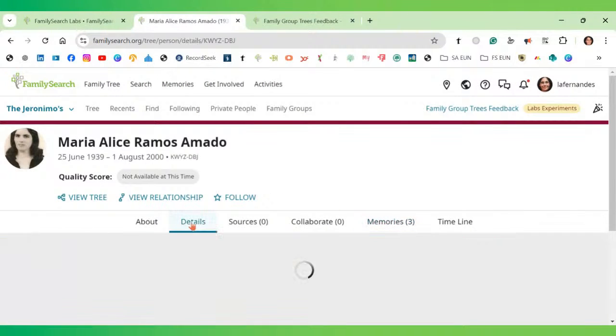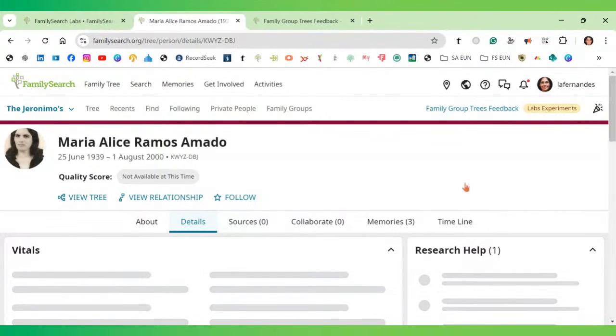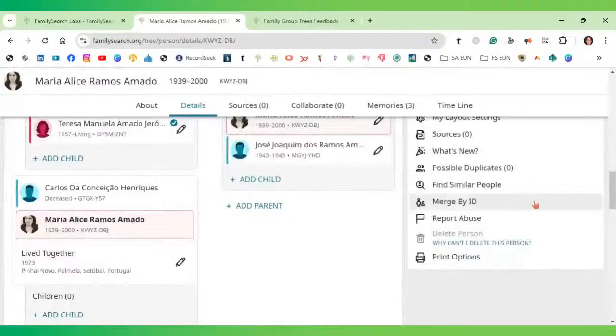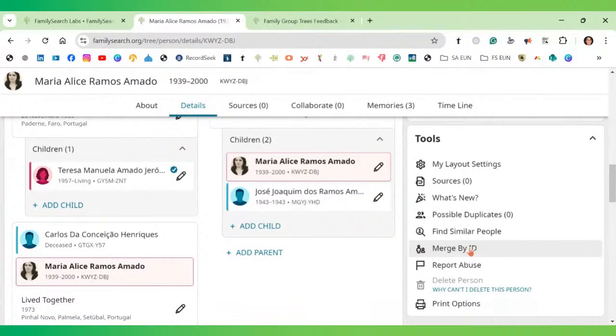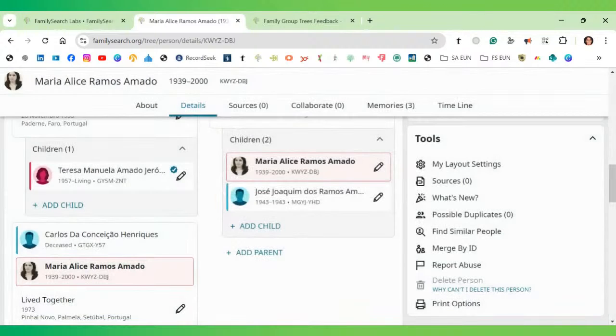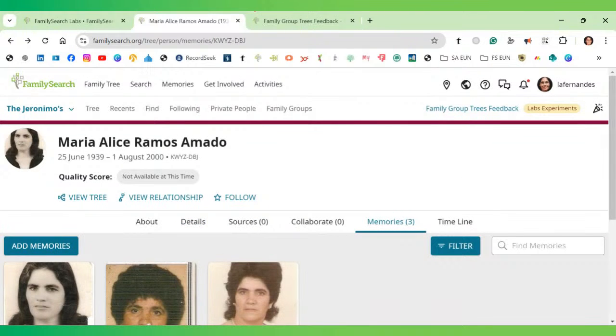When you go to the person's details page, down at the bottom of the page, you have merge by ID. And here you can say who is the possible duplicate. But remember, this only happens if the person is duplicated within the same family group tree.